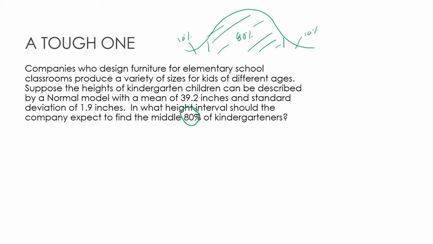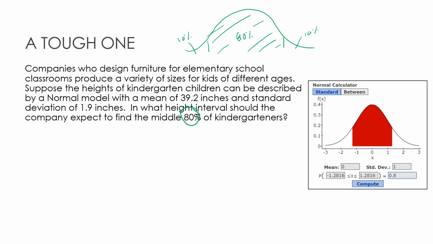So what I want to do, if I'm doing this the long way, the first thing I'm going to do is go into StatCrunch, and I'm going to use the between function, and on the next slide I will show you how to do this live. I can't do both at the same time on the same slide. So here I've got between function, and notice I've kept the 0 and the 1, and I'm putting the 0.8. And what that does is it gives me those two z-scores that I want to deal with.